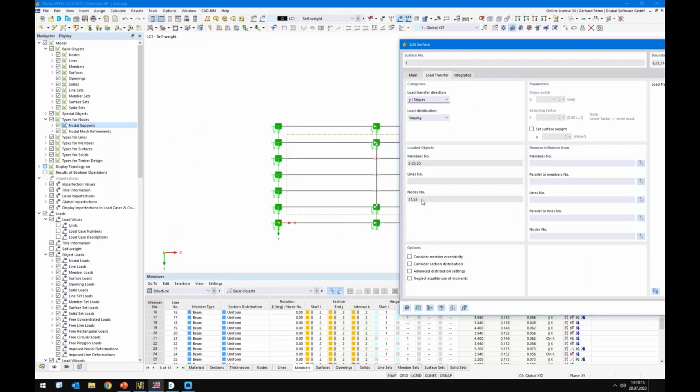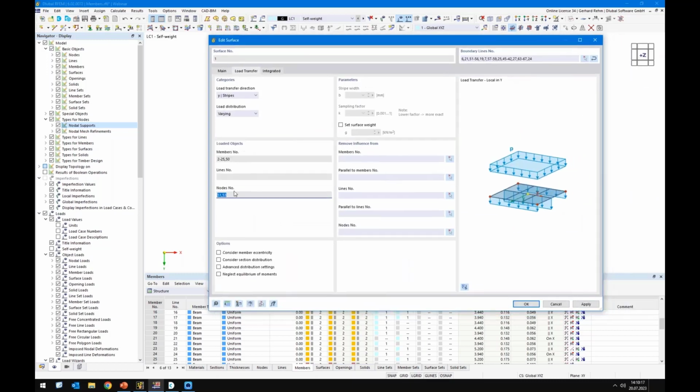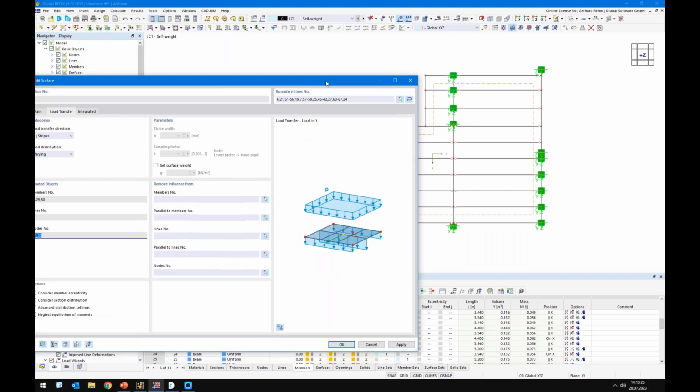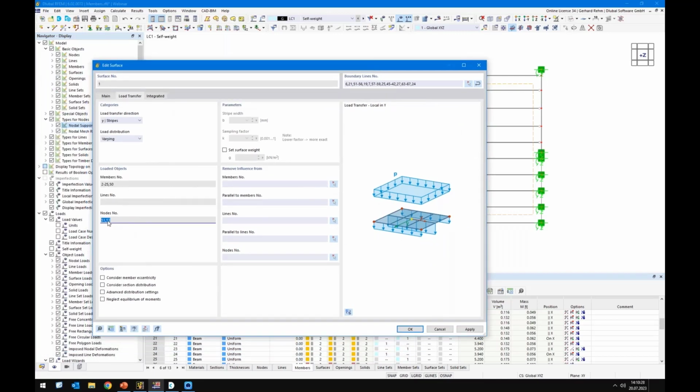And as we can see here, we have nodes which will be also loaded. And these nodes are located exactly on this location and this location, same as we had before in this load wizard. That's why I don't want to use it. I copied these numbers and inserted them directly here. Otherwise, we would get small node loads on these locations, and I want to avoid it.